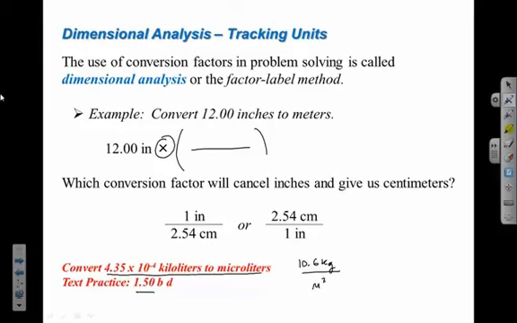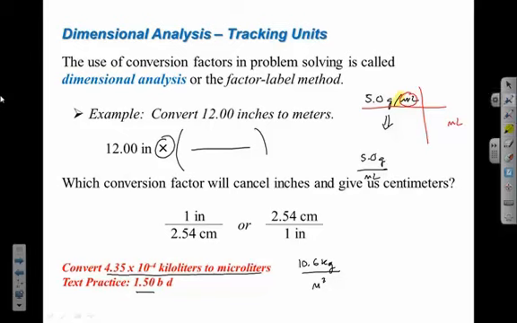That's another thing. When you see a unit like this, like if you're looking at a density like 5.0 grams per milliliter, you probably should get in the habit of just writing that down as 5.0 grams per milliliter. Because if you keep it like this and then you set up your conversion, it's possibly going to look to you like the milliliter is on top of the fraction, and in order to cancel it, you need it here. That's not correct, right? Because I've got this dividing here. That means the milliliter is actually on the bottom of the fraction. To cancel it, I need a milliliter on top of the fraction.